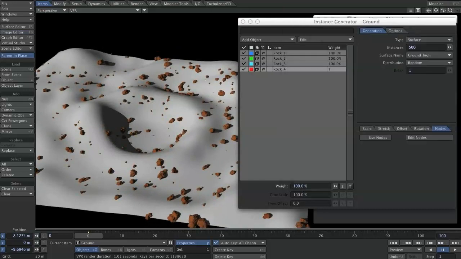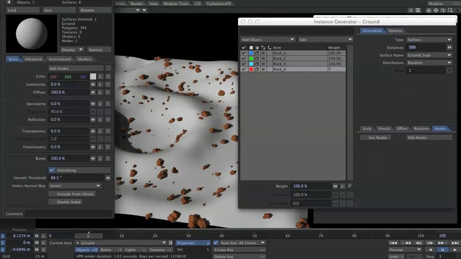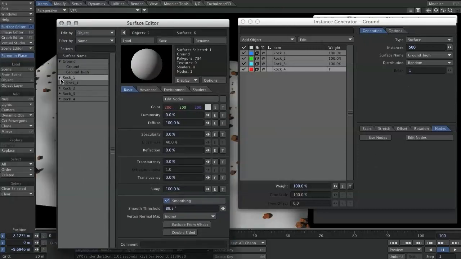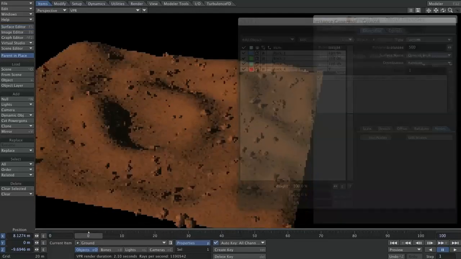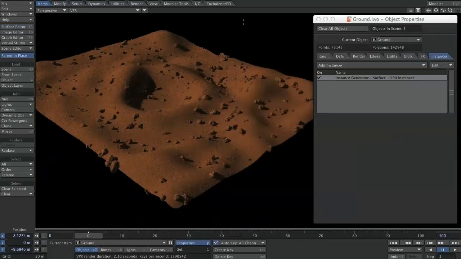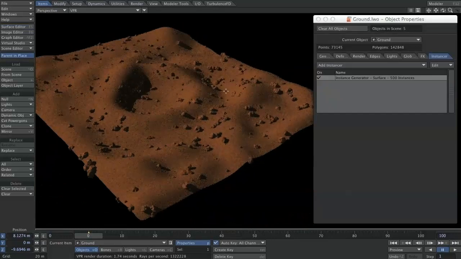And what I'll do is cheat slightly. I'll take the surface from rock 1 and paste it onto my landscape, just so you can see the whole thing working.